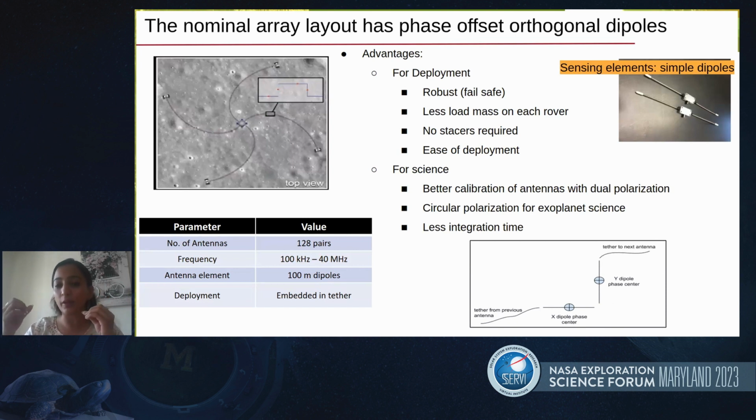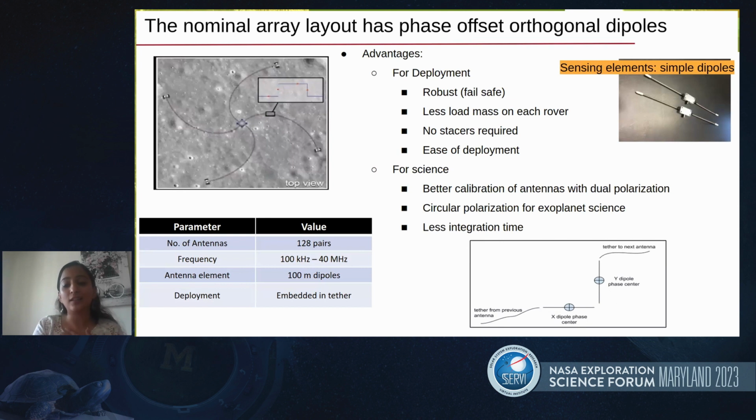But I'm also stressing it because this is unconventional. In most radio arrays, when we have the 2 polarizations, they are phase-centered. But to take advantage of the deployment strategies using rovers, there will be a phase offset between the 2 polarization dipoles.